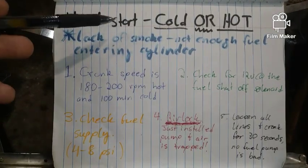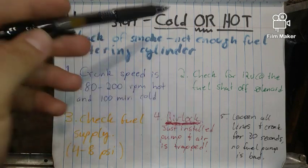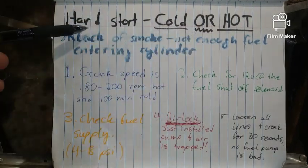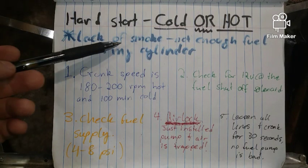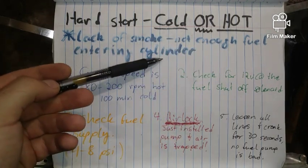Okay, we've got a hard start. In other words, cranking, cranking, cranking forever, and then finally the engine comes on. Cold or hot. Notice this: engine's warmed up, and it's still a very hard crank. Cold, still a very hard crank. And you are lacking smoke. Not enough fuel entering the cylinder is what's happening.